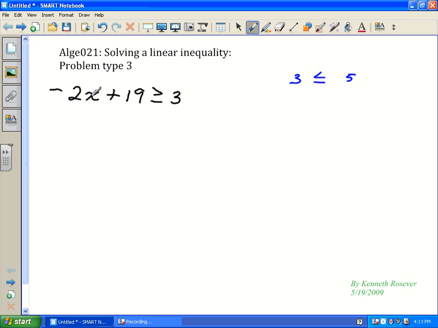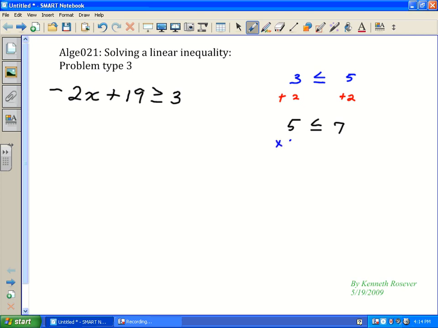I can add 2 to both sides. 3 plus 2, which is 5, is still less than or equal to 5 plus 2, which is 7. So we see the addition property of equality works even though it's no longer an equality, it's an inequality. But we're allowed to add equal things on both sides, and that doesn't make false the less than or equal symbol relationship.